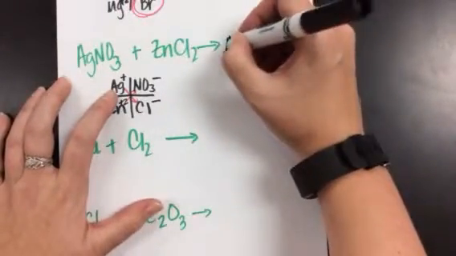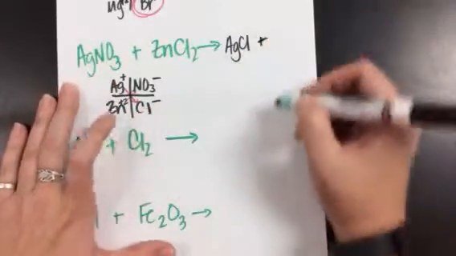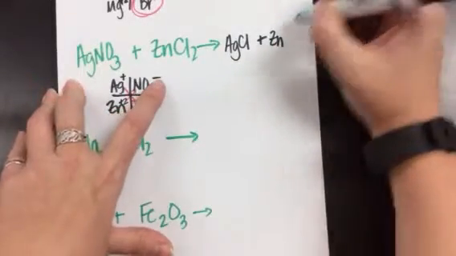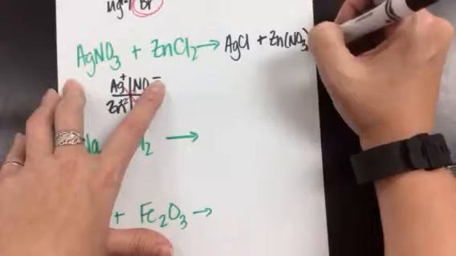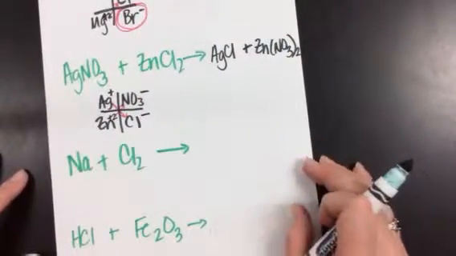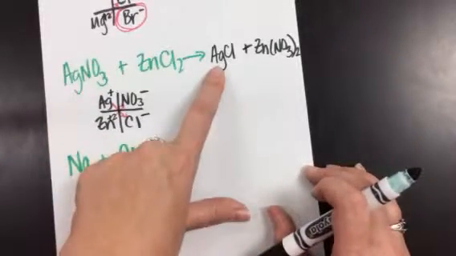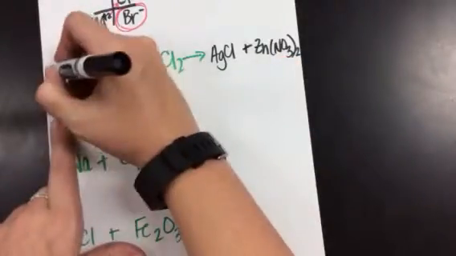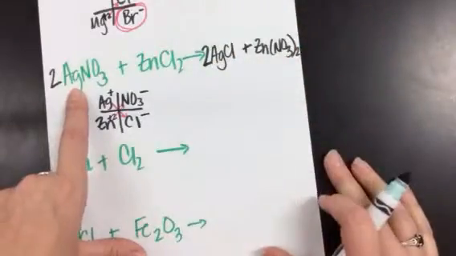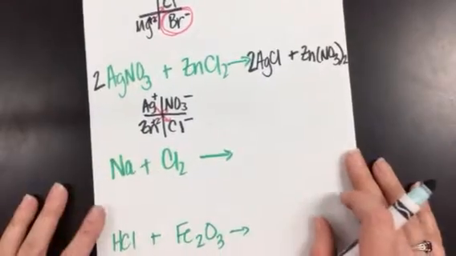These two and those two are going to pair up, and I have to re-swap and drop. I'm going to take my silver and pair it up with my chlorine — AgCl — plus Zn, which has a plus two charge, and NO₃ with a two out back, giving Zn(NO₃)₂. So I just re-swapped and dropped. After that I need to balance: one silver versus two nitrates means I need to fix that, giving me two silver, two silver, two chlorine, two chlorine, one zinc, one zinc. That is our balanced reaction.